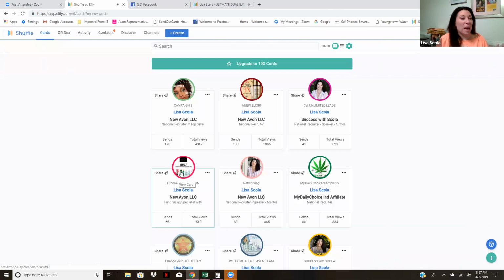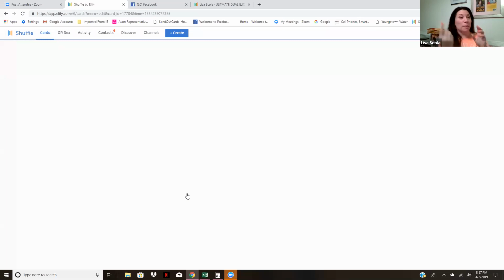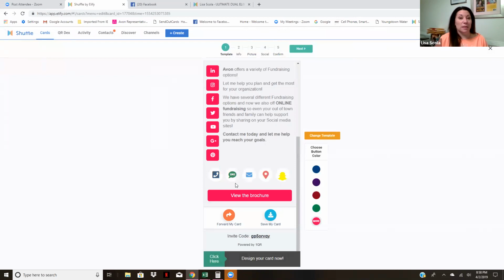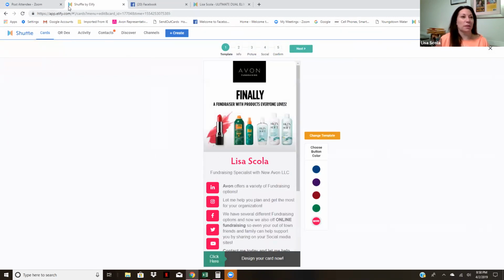This would be a fabulous spot, I think, to change this card so that the roll around menu at the bottom will show. I mean, that would definitely be awesome. Actually, let's share that card and see how that works while we're here together real quick, if you guys don't mind.